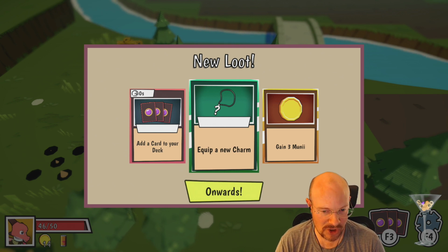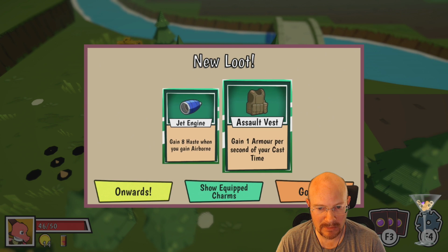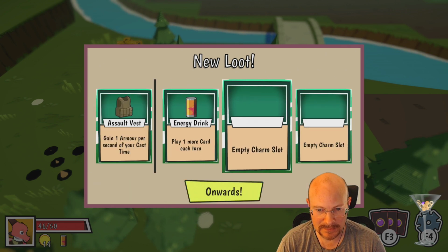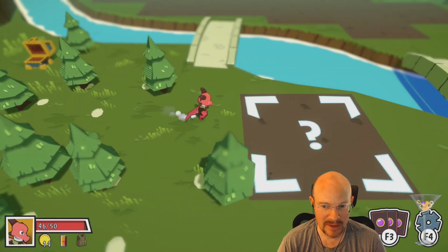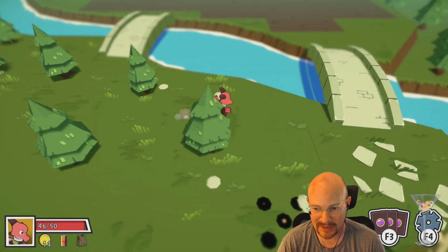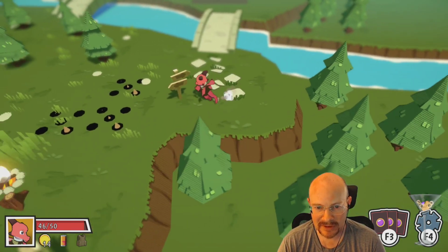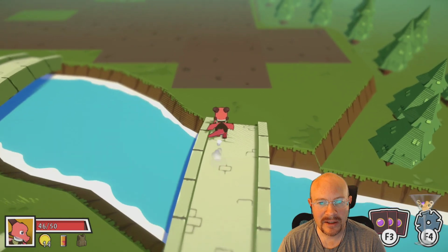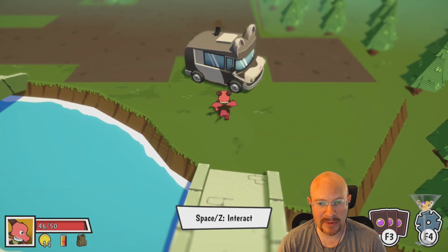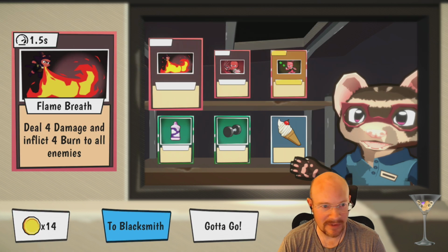Let's get a new charm. Haste when I gain airborne. Armor per second of my cast time. Sure, that seems cool. I am trying to understand how things interact in this game. This has got some interesting mechanics going on, that's for sure. Thought I was playing the tutorial. What is this? I like the graphics of the game.